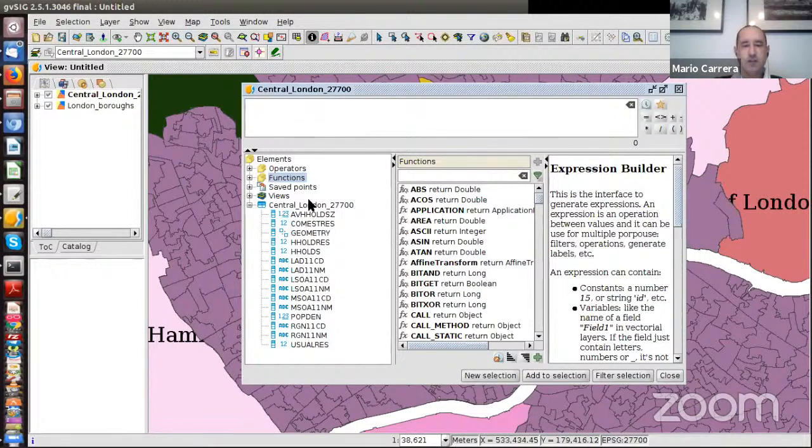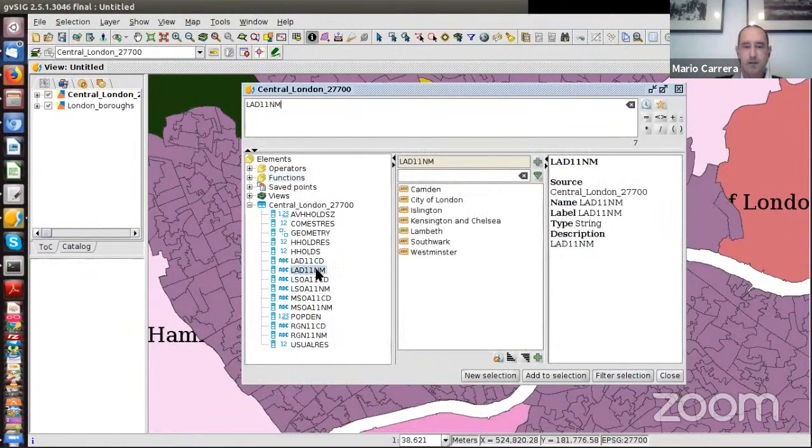Okay, but in our case, we are going to select this option. Central London is our layer, and we are going to double click on LAD11NM. This field is the field with the names of the districts of Central London.